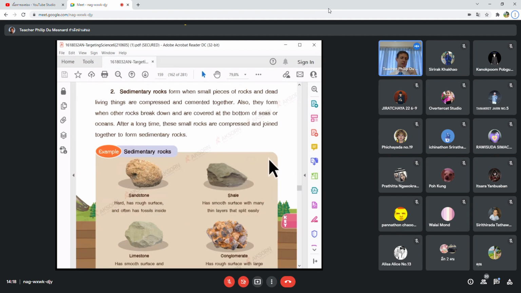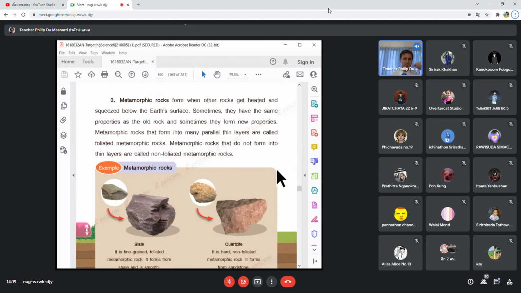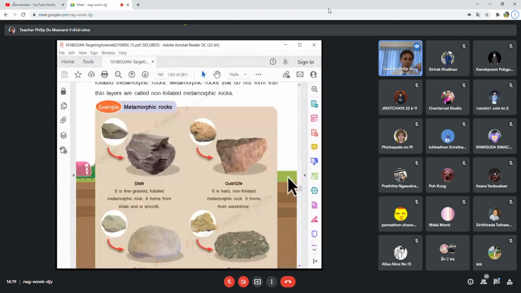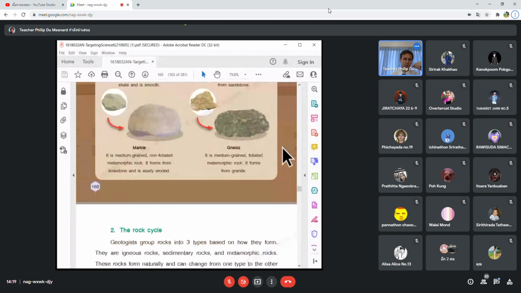Okay, then we have sedimentary ones. So sedimentary ones is just like a lot of layers, and then because of the pressure, it becomes a rock. It's too bad they don't have a very big, very nice diagram about this, but it's just a lot of layers. If you put a lot of types of rocks on each other, the pressure will create some kind of stone. Sandstone is a very famous example. And the last one, metamorphic, it just means any kind of rock will change into another rock. Normally that is pressure and heat will create that.